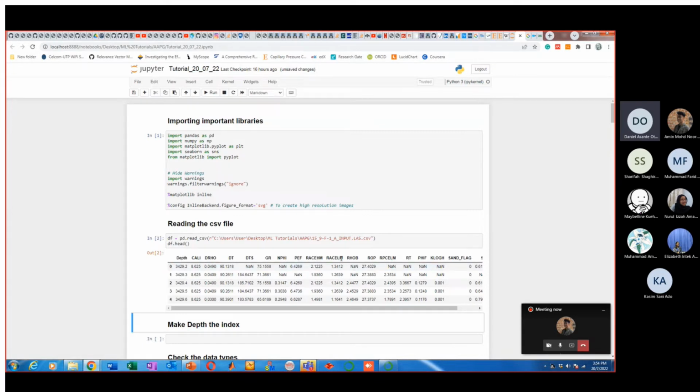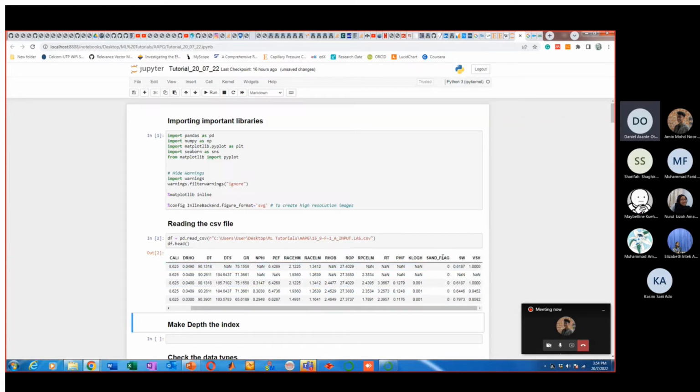I have my resistivity logs, density, ROP. These are also resistivity logs. I have porosity, permeability. This is horizontal permeability. Sand flag tries to tell us which interval is sandstone, which interval isn't. And we have the water saturation, and we have our visuals.